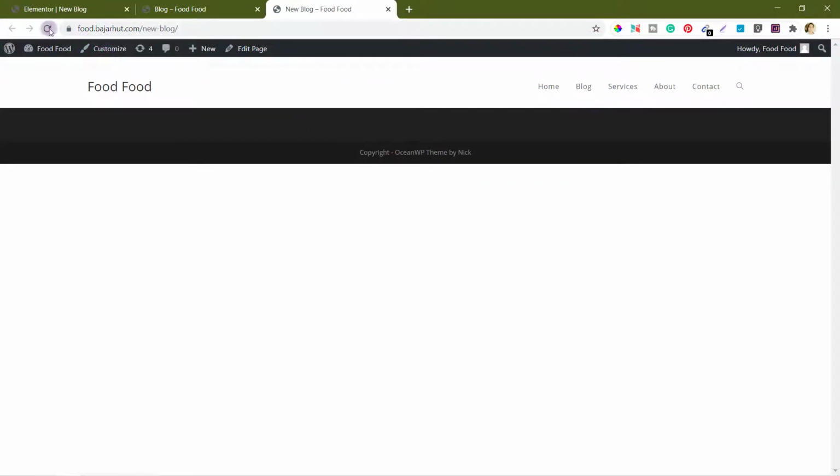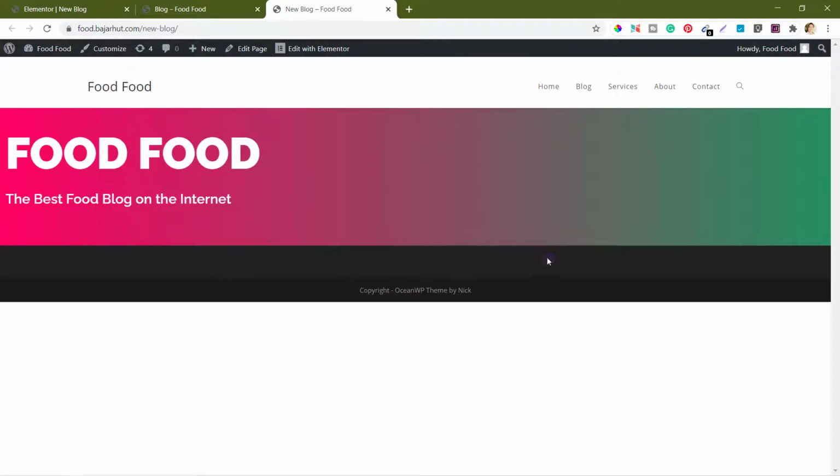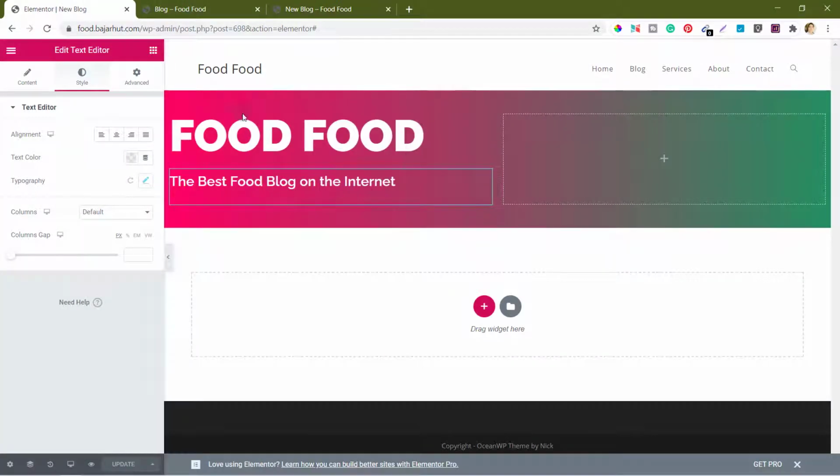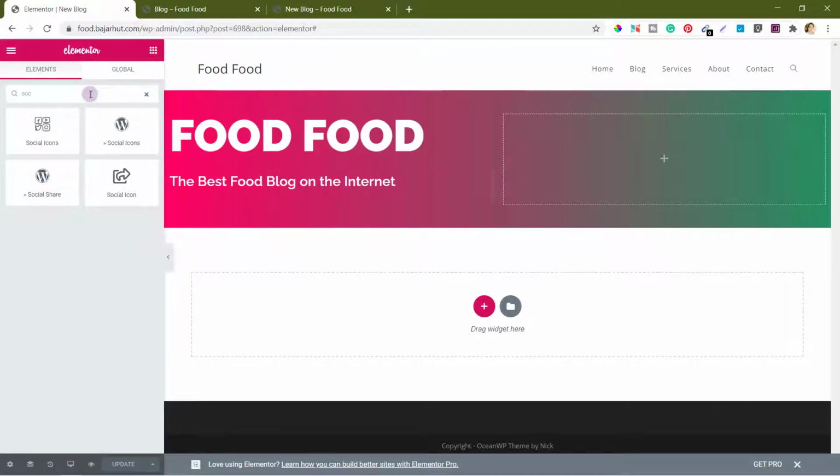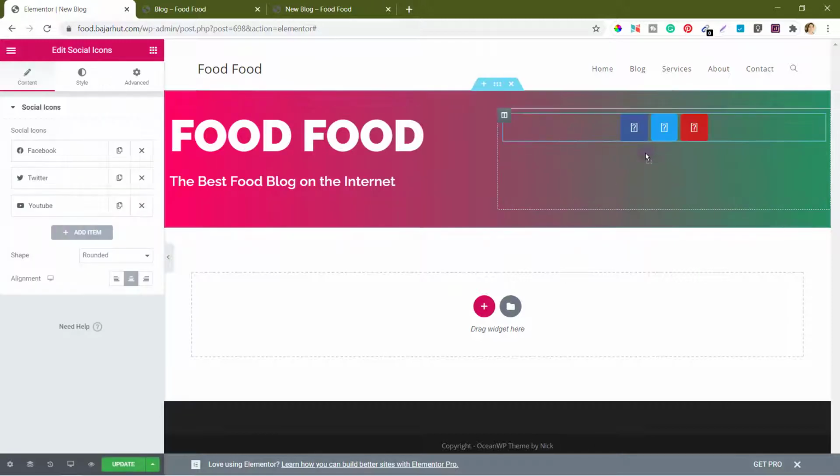So I'll click on update and I'll see how the blog page looks like right now. I'll click here and refresh. So this is how the page is looking like. Since we got it stretched, it is starting from the edges, okay. All right, on the right hand side, probably we can have some social media icons and a button to contact. So we'll search for social media. You can see social icons. These are the Elementor icons, okay.